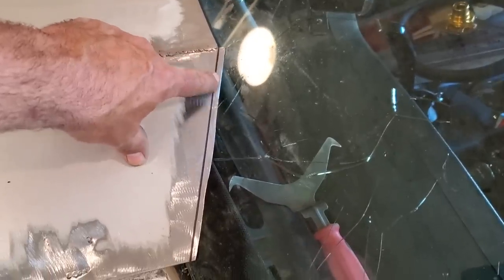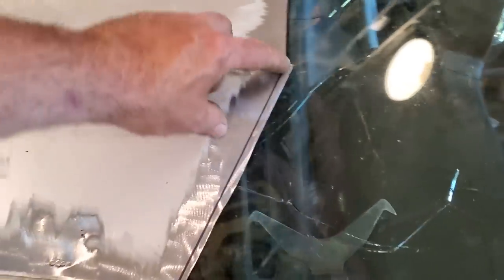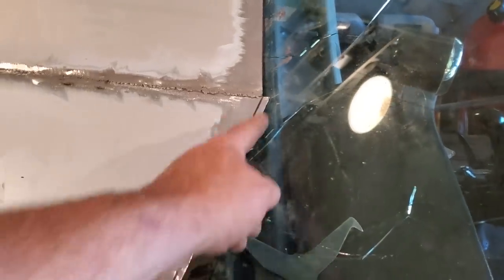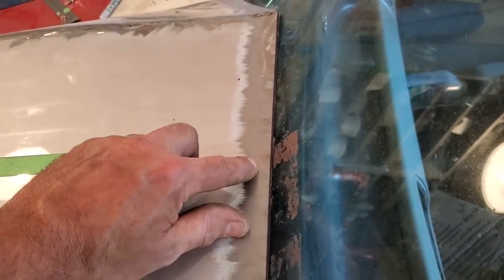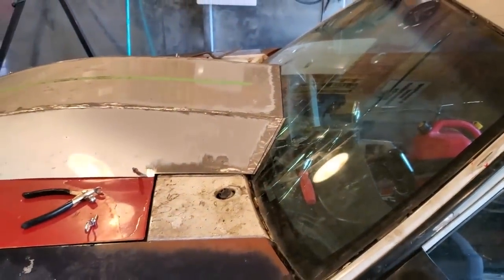But what I'm doing next now is this rolled edge. There's the windshield. I'm touching the windshield there. It's hard to see, right? So I got to cut off this lip here. I'm going to do the same thing. I'm going to roll that right around, just have it so that there's a gap. I can pretty well just roll my finger right down around it through the windshield there, all the way around. I got to trim off a little tiny bit there. You can see that, because she's touching in the middle there. But when I roll this edge, it's going to bring it back to here, which will be lots of clearance on the glass. So I'm going to trim that up and roll them edges now.